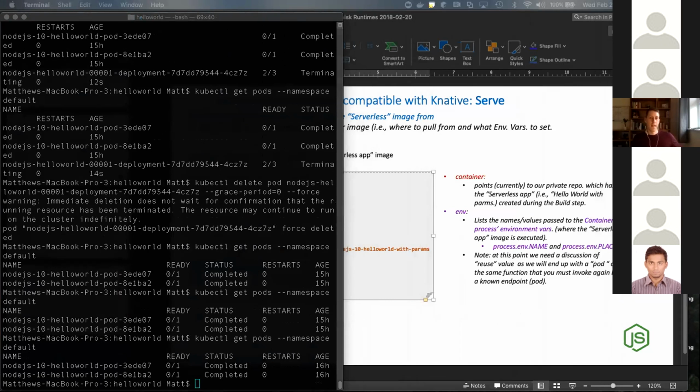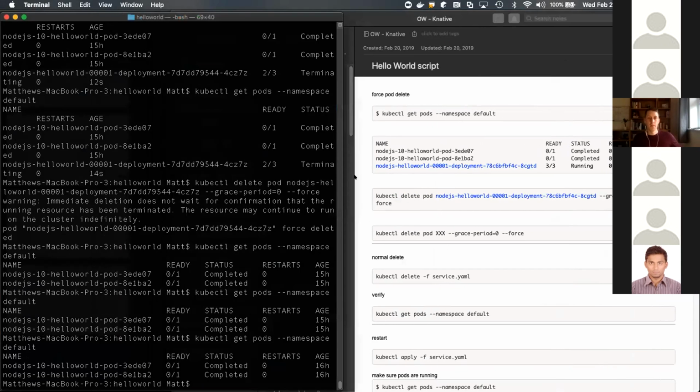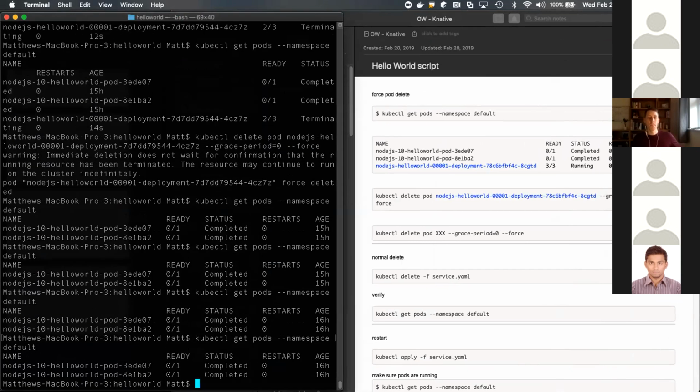So I wouldn't be confused, I created a little script, which you'll see me reference. As you can see now, these are all the pods that are running in the default namespace. And what you see here are the builder pods. So basically you saw the two things. I tried this twice, I built twice. And after they're built, they go to completed, but for some reason you have to manually remove them if you want to.